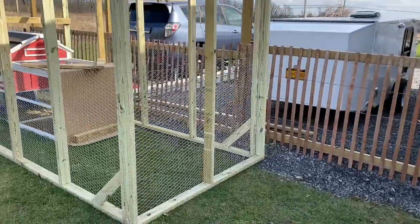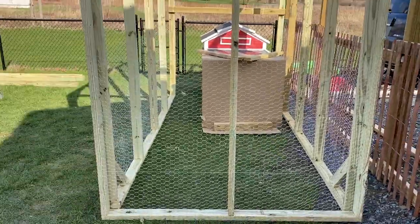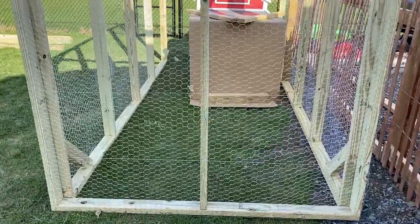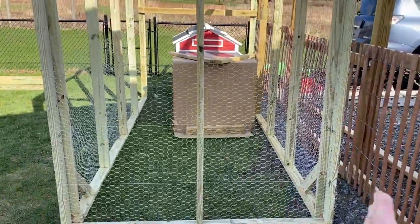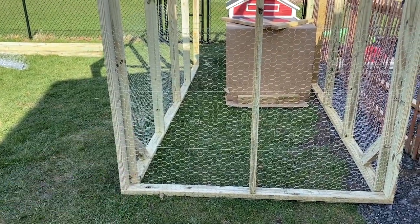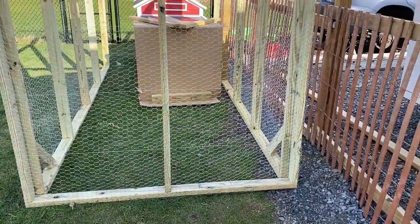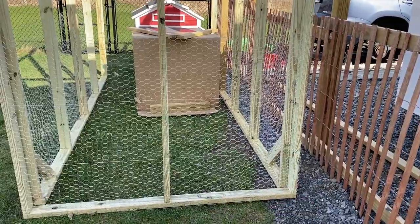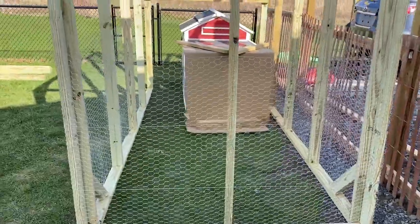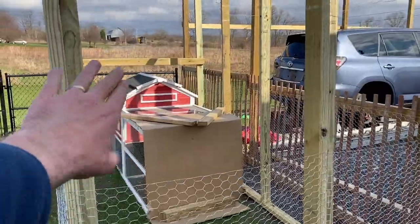So that's up. Another hard part is trying to make this tight. I think it actually looks okay, but that was the hardest part so far, is trying to keep that tight and nice. And a part that I kind of screwed up on, I wanted the overall width, the total width, to be 6 feet. And rookie move, I forgot to take into account the thickness of the longer walls. And I made this outer wall 6 feet, so I ended up having to put it on the outside. The plan was to put it on the inside in between these two walls, but oh well, it still went together just fine. It's still a little wobbly because it still needs to be attached to something down there.